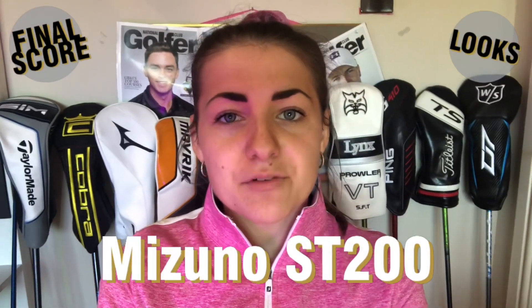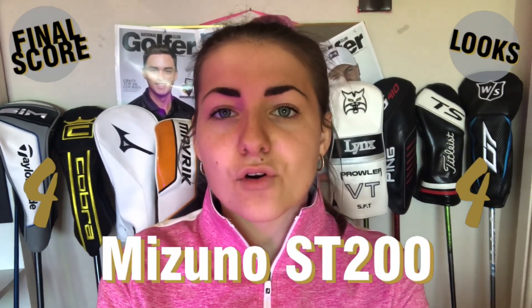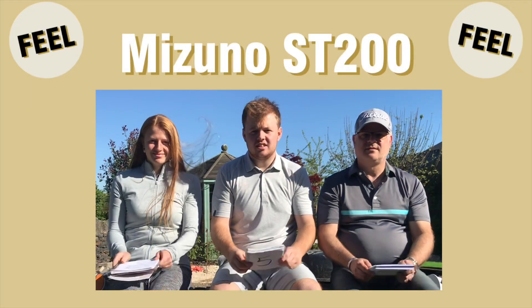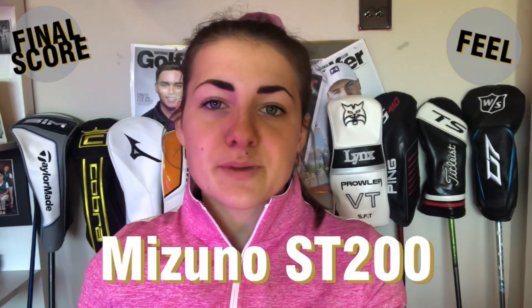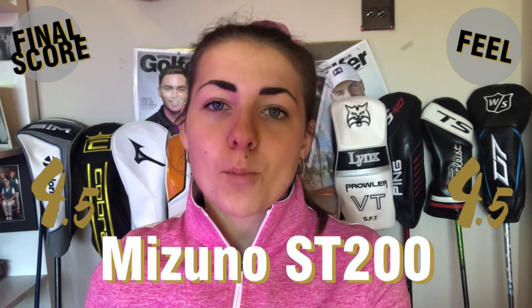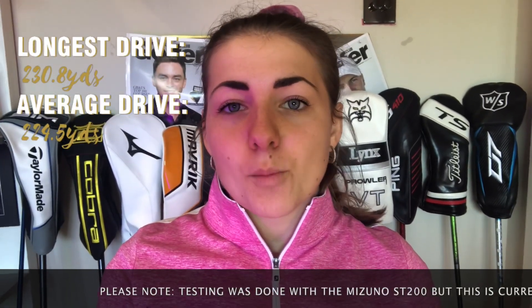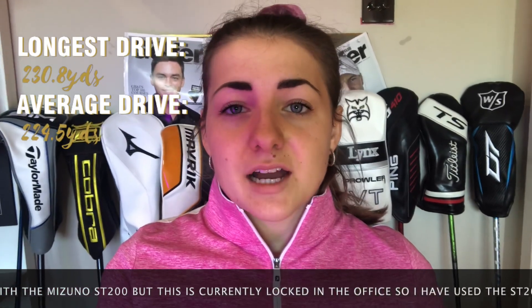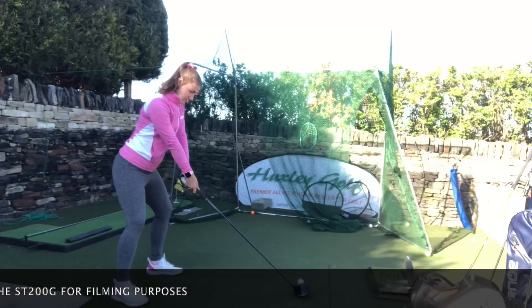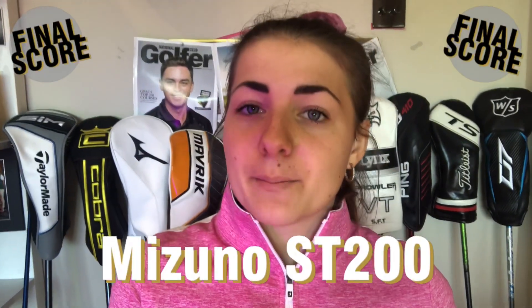Along with the rest of my family I'm a fan of the classic paired-back look, so I'm giving the Mizuno ST200 a four for looks. Mizuno are known for feel, and it's no different with their drivers — a solid struck drive gives you a buttery feel — so I'm giving this a 4.5. It was the third longest driver in the test, averaging 224.5 yards, and had the longest drive even for my worst shot, showing seriously impressive front-to-back dispersion. The right-to-left dispersion was solid too, though with a slight right bias.